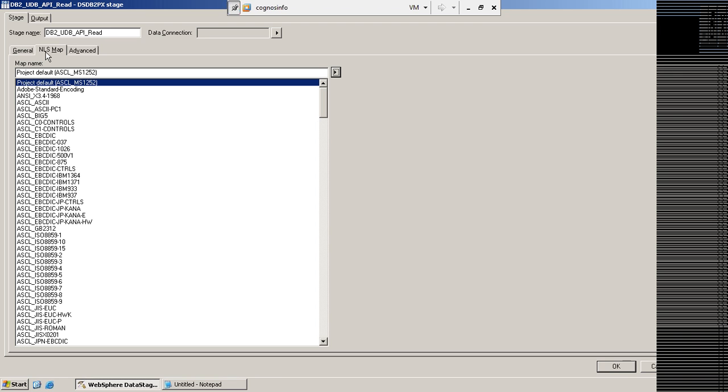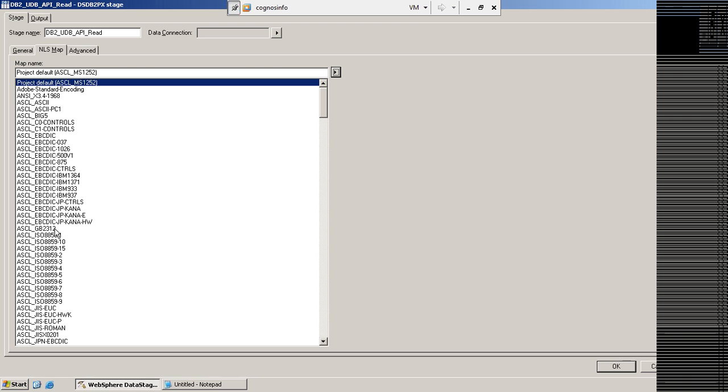So each country has its own way, like the way we represent money here is in rupees, in the US it is in dollars. In Japanese, we need its own mechanism of identifying the date formats, the money formats, the sort order formats. So everything is specific to its own country. Whatever you are able to see here are various NLS map character sets. This is national language support maps. Now, these maps will not come by default. This is a separate installation. If you don't have that installation, this NLS map would be disabled.